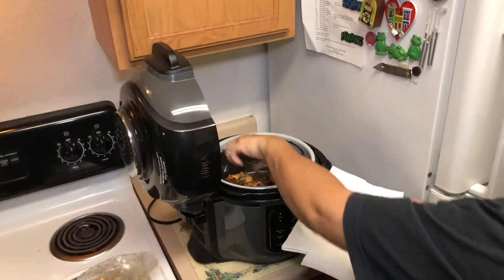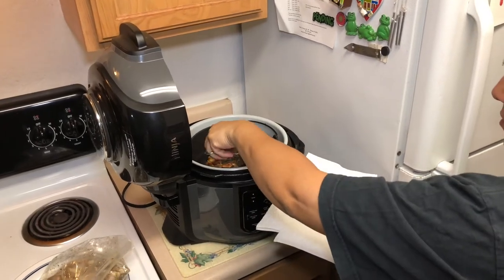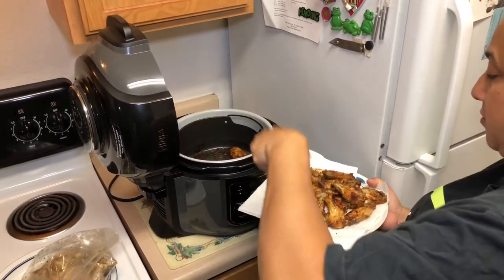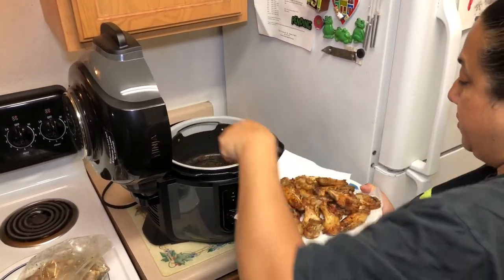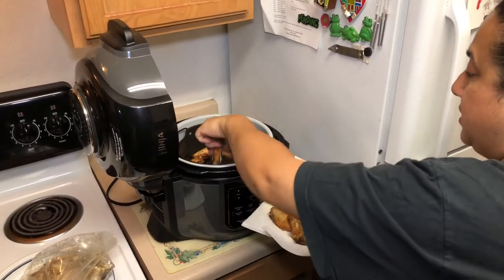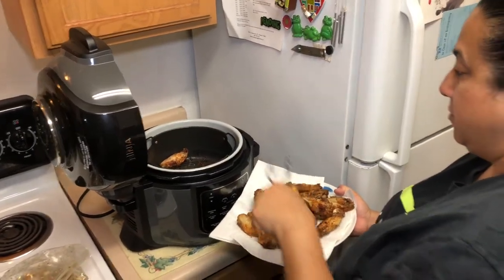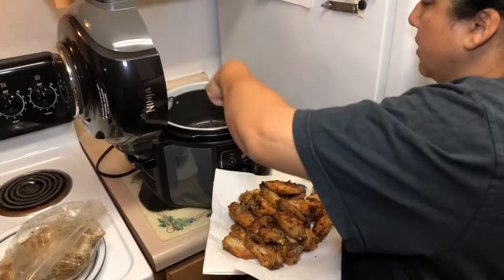Look at that. Yummy. And I'll just make little batches. I don't know how anybody turns this thing, but I just kind of hook it and turn. Doesn't mess it up or anything. But they came out nice. Look at that. Okay, I think that's it.